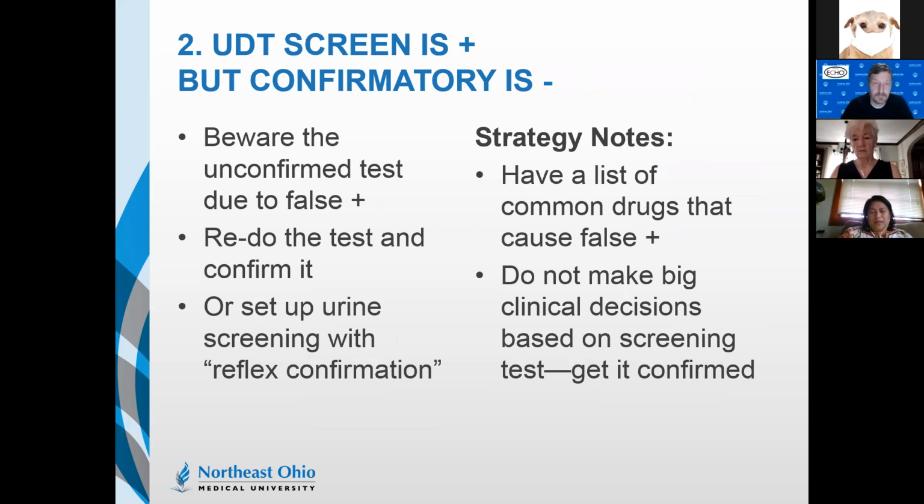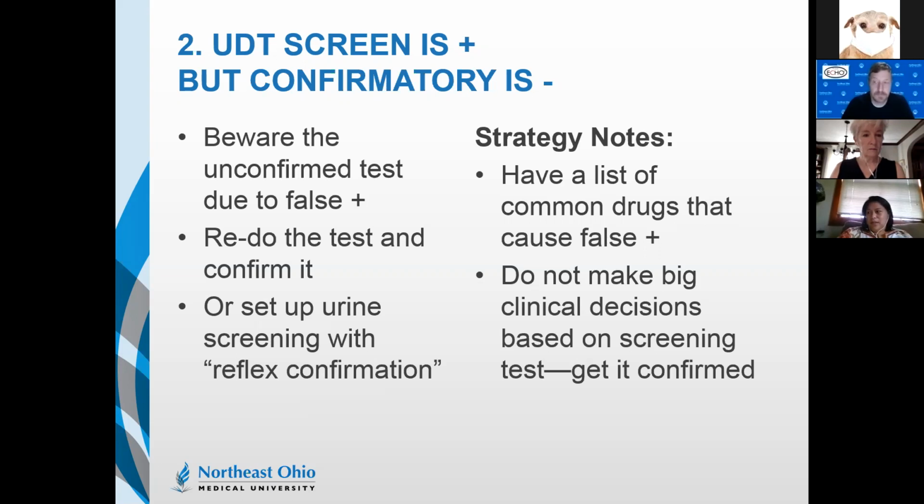The second scenario is that your urine drug screen does have things in it, but the confirmatory testing is negative. So again, please beware of the unconfirmed test due to the false positive. Every lab and every test will have different false positives as well, which is why I say you sometimes have to talk to somebody or read the fine print. The most common one that I see in my day-to-day practice is that a patient that I have on Wellbutrin, typically higher doses of Wellbutrin, 300 milligrams or above, will often test positive for amphetamine or speed. And then when I go to the confirmatory testing, the amphetamine is negative. So then I know that it was the Wellbutrin they were taking.